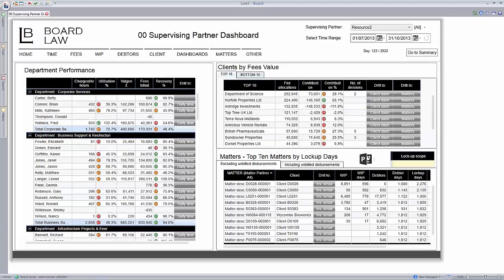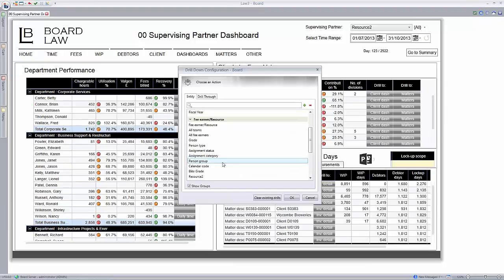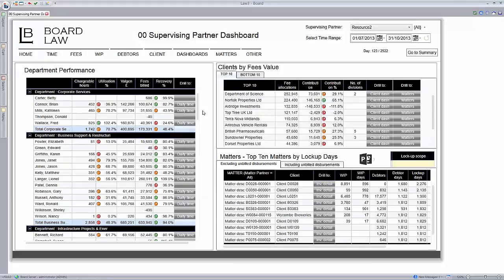We see three key areas. We see departmental performance on the left-hand side. So we're looking at our chargeable hours, utilisation percent, value generated, fees billed, and recovery percentages with our traffic lighting on there. And also in that final column on the right where it says drill to, we're making it even easier for users to drill to further detail. Everybody still has the ability to right-click or click on a row to find the data they're interested in, but they can also make use of just a single click here, in this case to look at daily time, and that's what we'll be doing shortly.